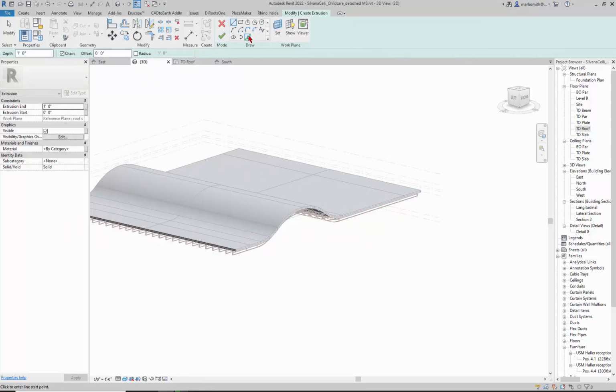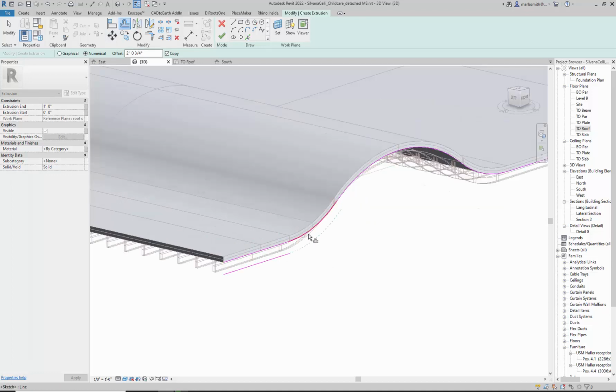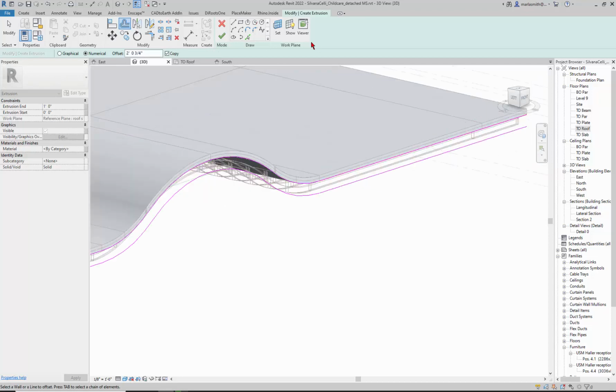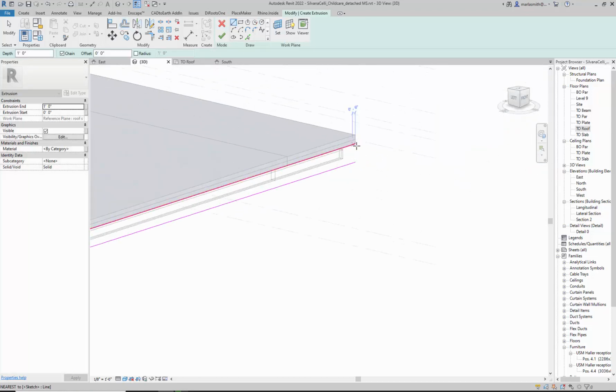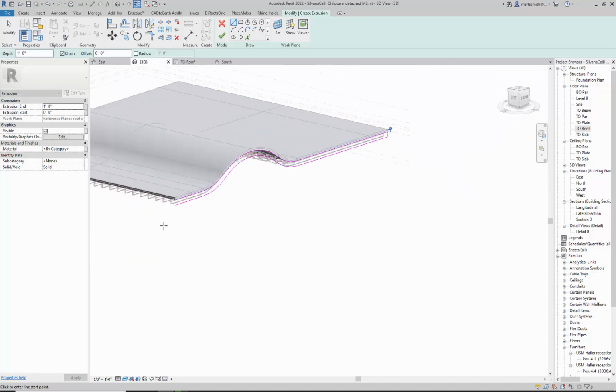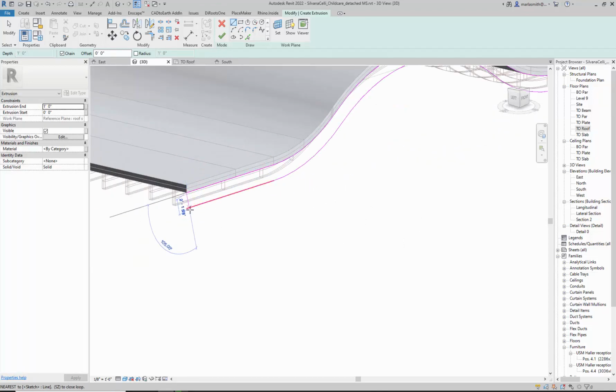And then I'm just going to go to my pick line and I'll pick the bottom of that roof, that you've already got in there. And then I'll go to offset and we'll offset that 2 3/4. And just repeat the pick process until I get to there. And then I'll go to the line command and finish off the ends right there and right there. And we want to extrude that 6 3/4 inches. So I'm going to go to the extrusion end over here and type in 6.75 inches. And then I'll hit the green check.